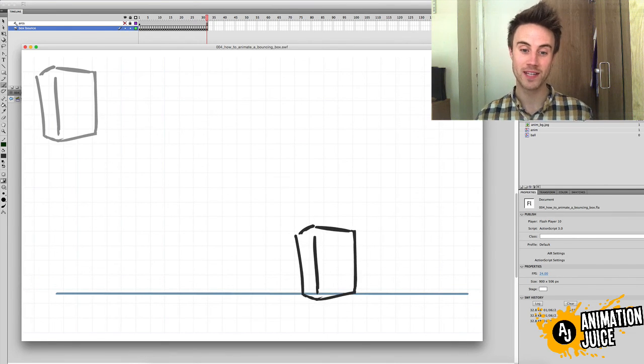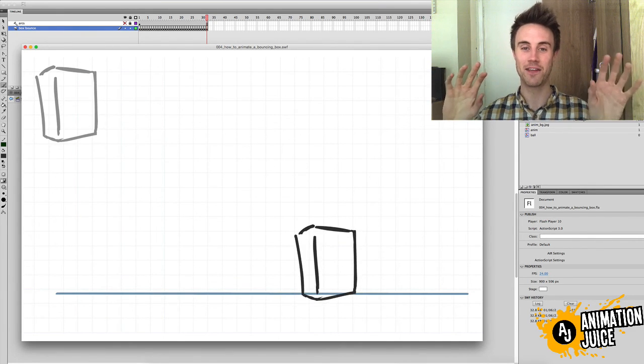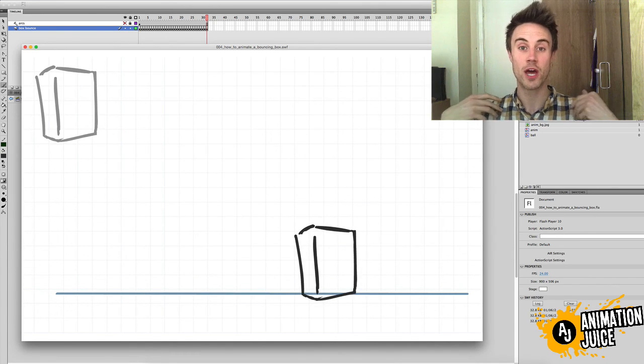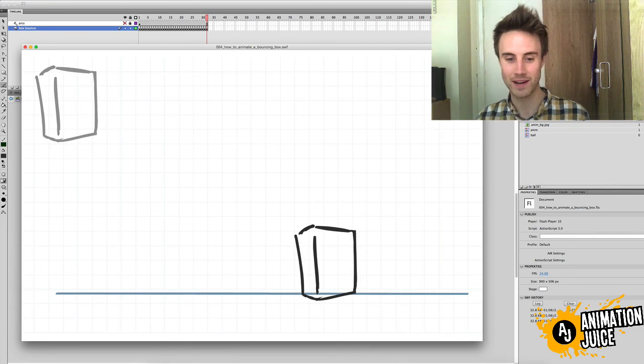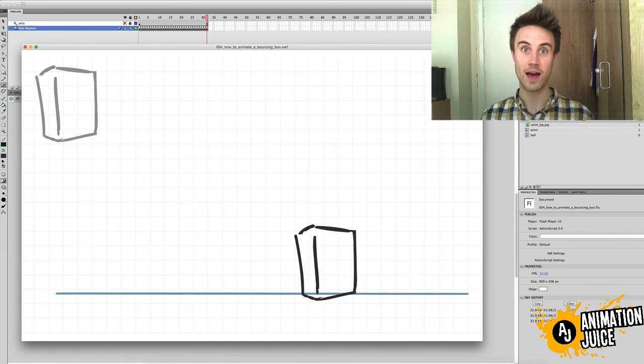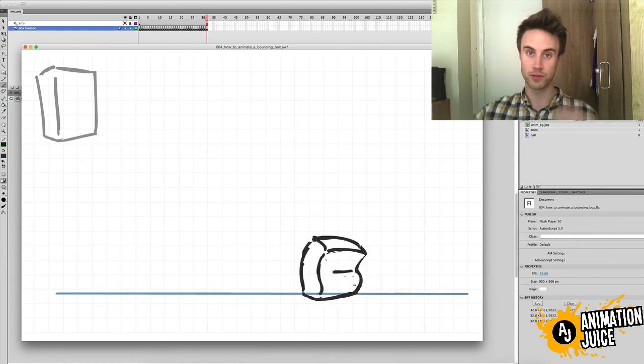So we're going to take this one step further next week, and we're going to combine this box and the bouncing ball, and we're going to stick them together. And what that's going to make is the universal, the ubiquitous flour sack, which has been a learning tool for years and years and years to progress the learning of the animation principles one step further again. And you can do so much with the flour sack. You can get as much personality in the flour sack as you can in a full-bodied figure.